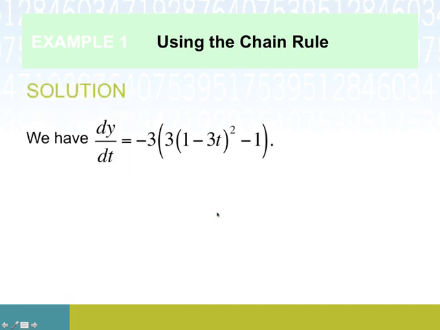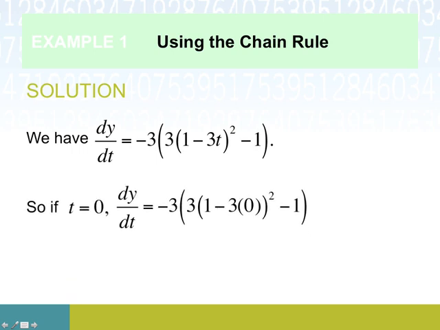Now, we could simplify that, but we've got to plug in t equals 0 anyway, so we might as well just leave this how it is, plug in a number and then get our final answer. Do a computation once instead of simplifying all this, then doing another computation. So if we let t be 0, then all of this inside here is just 1. 1 squared, okay, still 1. 3 times 1 minus 1 is 2. Negative 3 times 2 is negative 6.